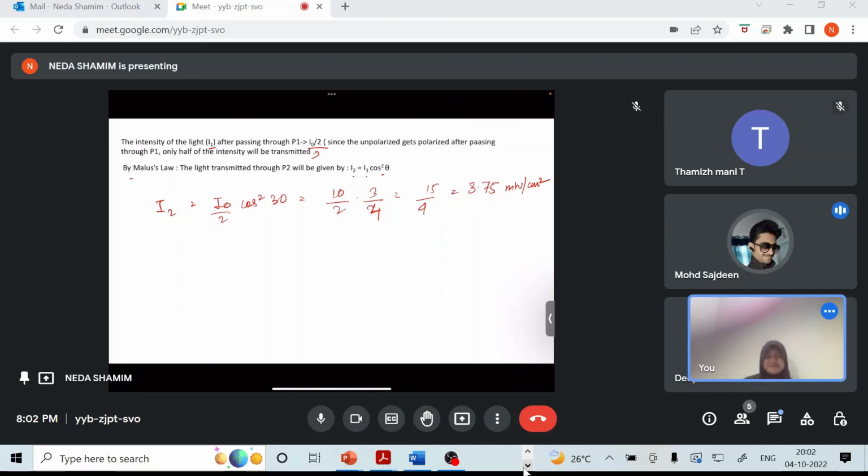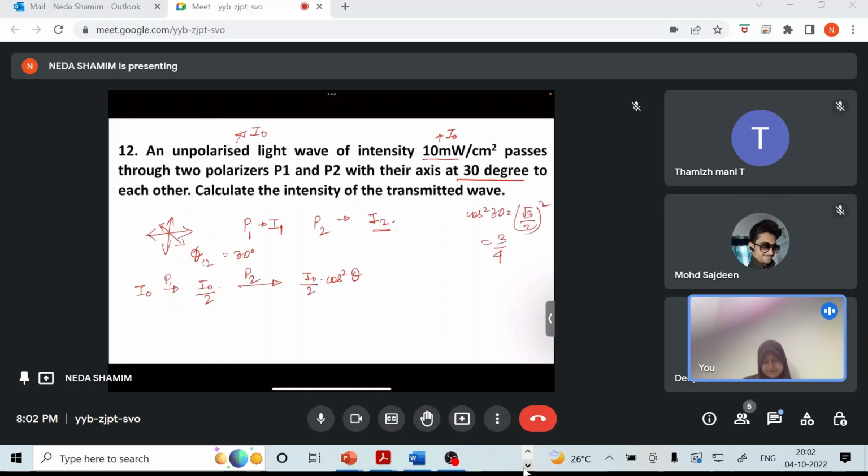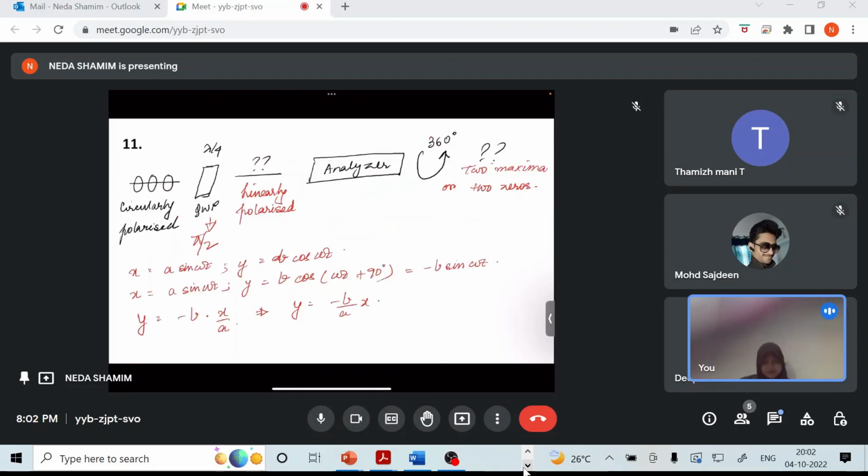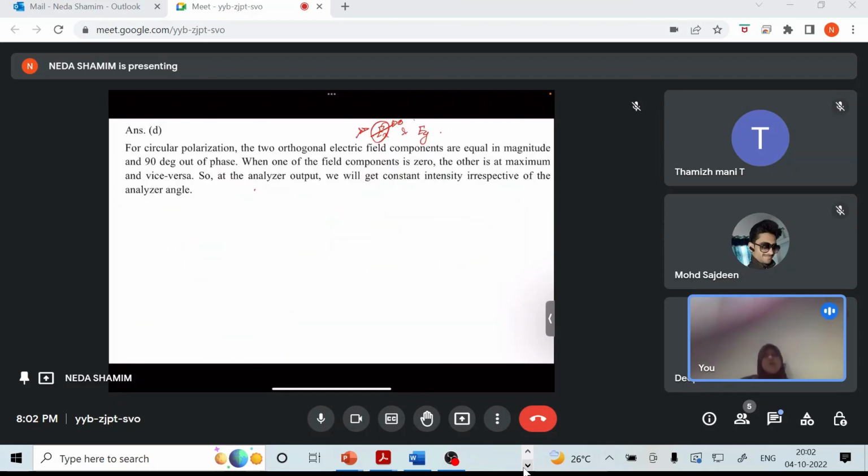Right? Yes, ma'am. So mostly you'll get these types of questions on intensity variation. You might also get questions related to Faraday rotation, like what is the Faraday angle, what is the Faraday constant? If this much magnetic field is applied and this is the extent of rotation, what is the Faraday constant? And the Faraday constant is dependent on the wavelength.